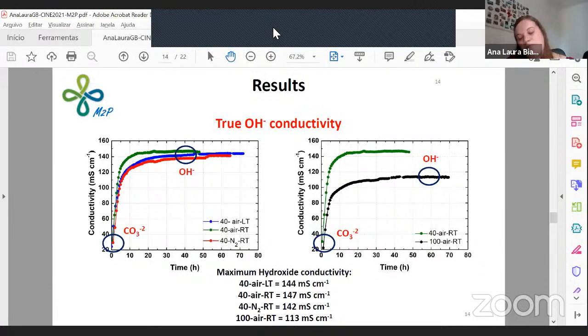Yes, 100% sure. First of all, we have the confirmation by Raman, but for example, if I had just ETFE there, it wouldn't conduct anything, right? There's no place for conduction. I need this amine, which is positive, to conduct my anions. Without this amine there, it wouldn't conduct anything. I need something positive to conduct the negative charges. So if they are being conducted, that means my amine is really working there. ETFE or LDPE would not conduct anything. They're just plastic, basically.